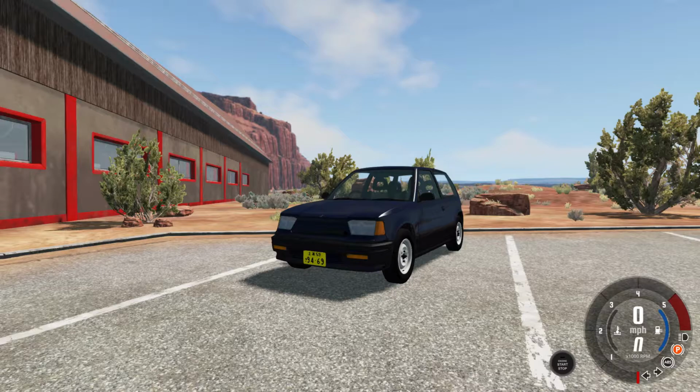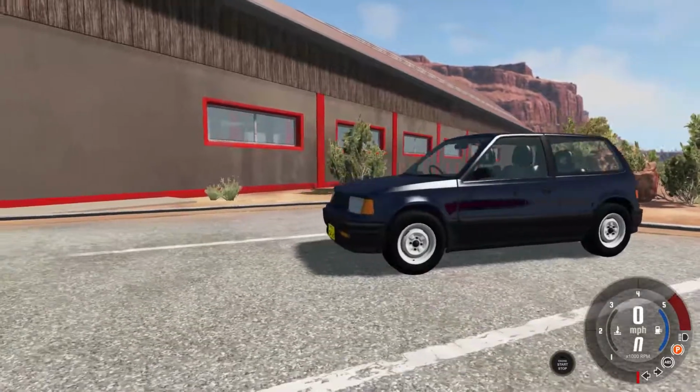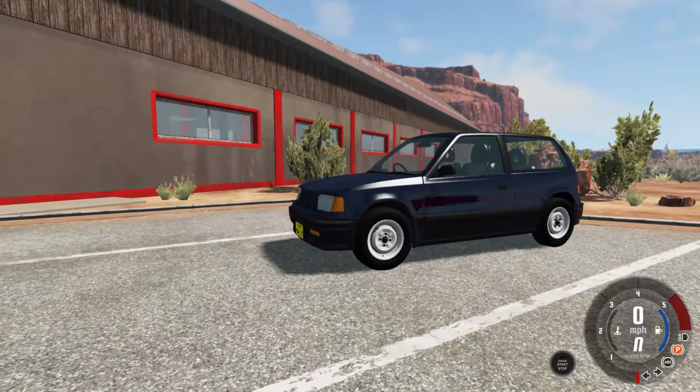Hello everybody, welcome back to BeamNG. Today we are going to be taking the new Ibishu Chisai, I think it's pronounced that now, I'm probably butchering that name, the new little K car that's added to BeamNG. It is a mod, and we're going to be taking it off-roading.